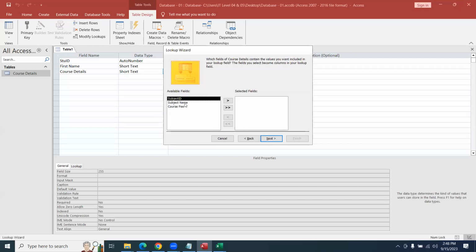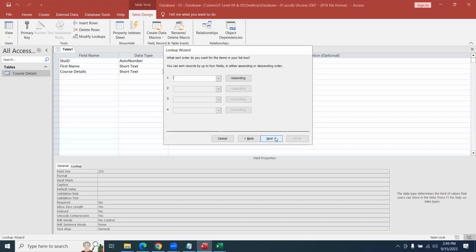From cost detail. And what else do you want from there? I want only the course name. No need to show the price there. In the students table, I don't want to display the price of the course, but I want to display which course he follows. So only one is enough. If you select both, it will show prices as well there. Say next.